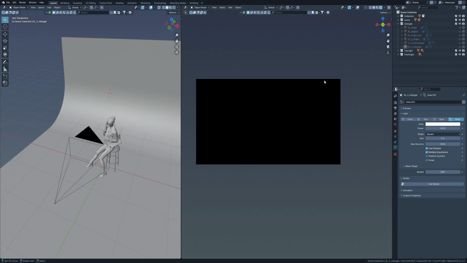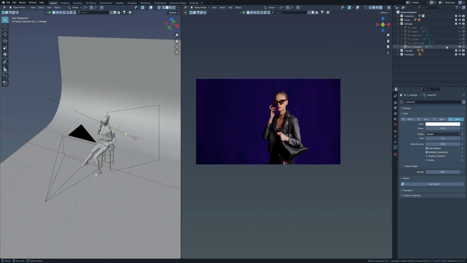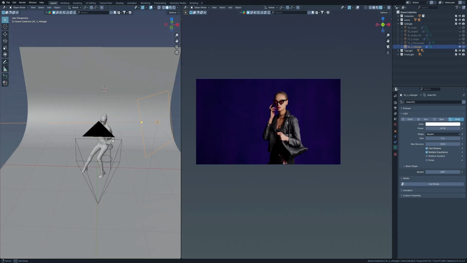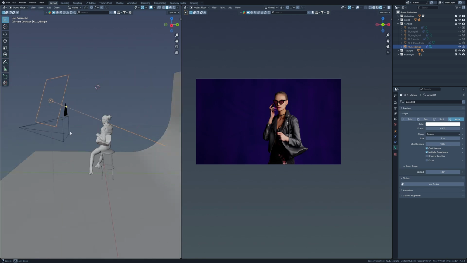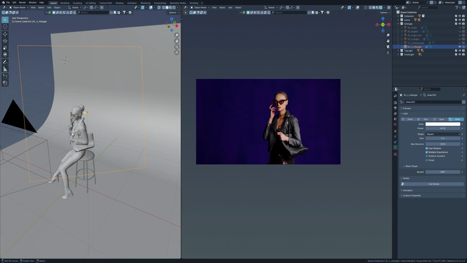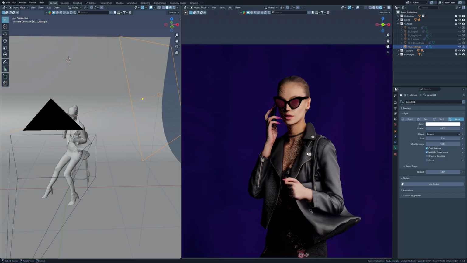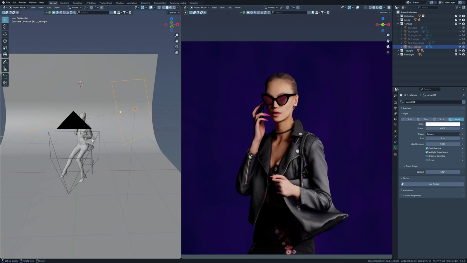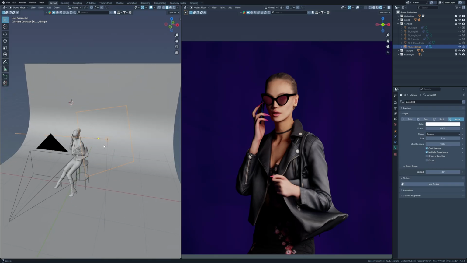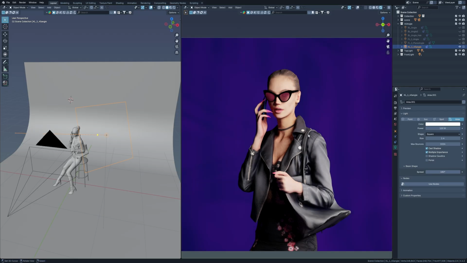So first let's check out the 45-degree key light. I have just enabled it and you can see it's positioned slightly above and to the side of the character. This setup is really common in cinematography, where it's often called Rembrandt lighting. Now, what should you know about this light? Like I mentioned earlier, the key light should be the strongest light in your setup. In this case, I've set mine to 45 watts. It's hitting the character from the side, which creates clear shadow contrast on the opposite side of the face.